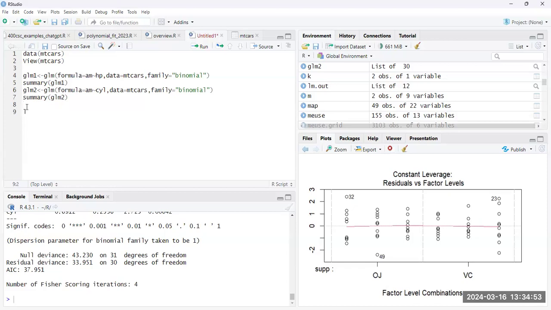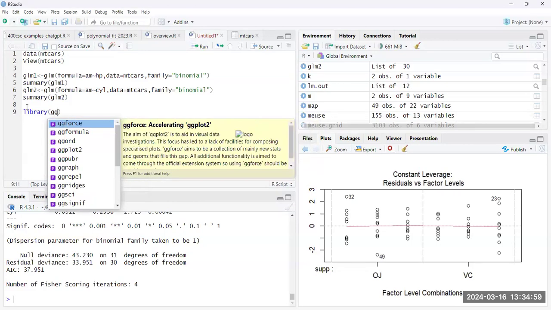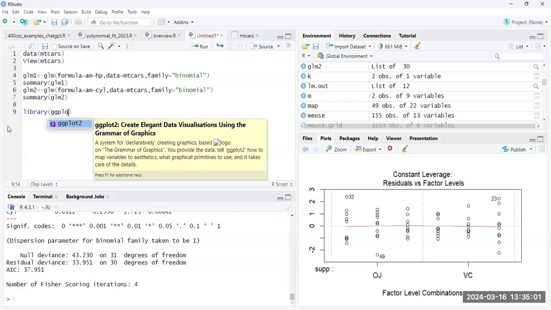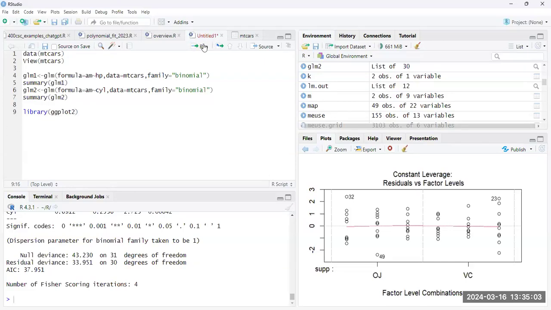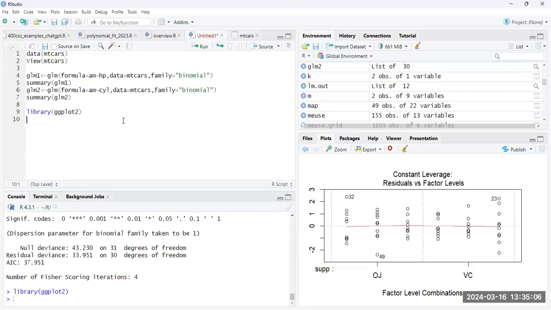Now we can go ahead and plot our model on a graph. So I'm going to pull in ggplot. And we do have some extra arguments to give the stat_smooth function in ggplot in order to actually create our logistic model on the graph rather than using some of its other built-in functions.